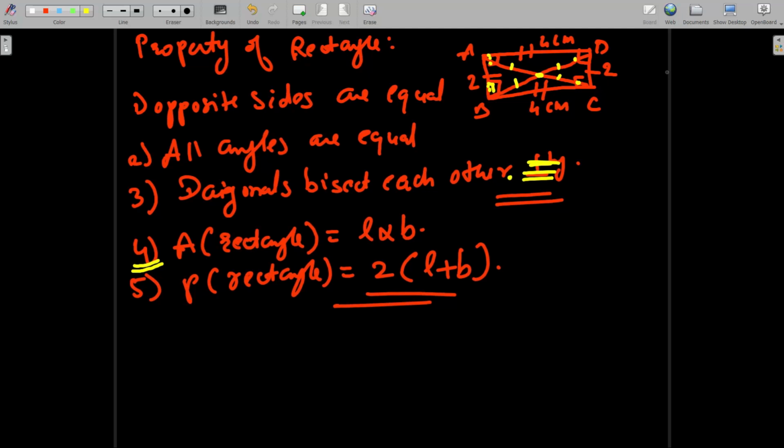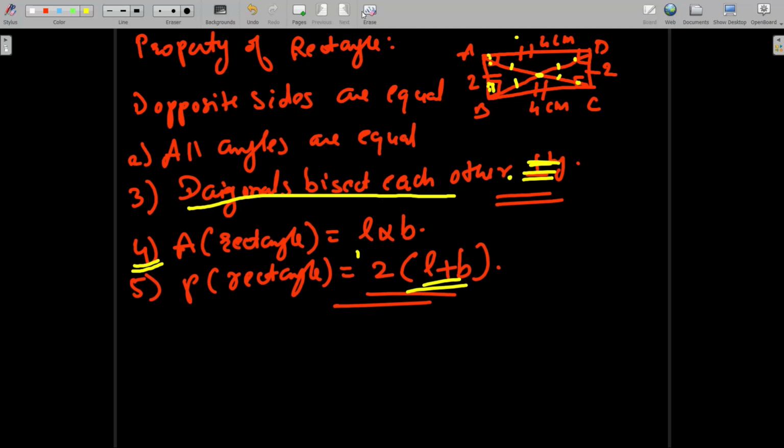Now the perimeter of rectangle is what? What does perimeter mean? Sum of all the sides. Now there are four sides, so if we define the perimeter particularly, it will be 2 plus 4 plus 2 plus 4. So for that we write 2 into L plus B, 2 into length plus breadth, which is nothing but your perimeter. So this is how the property of rectangle can be defined. Here one thing, please take a note of it: the diagonals bisect each other, but they are not perpendicularly bisecting each other.